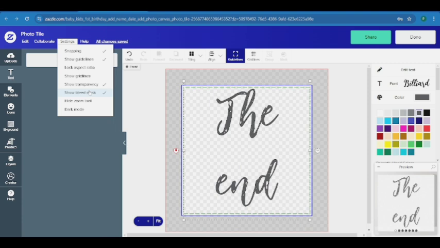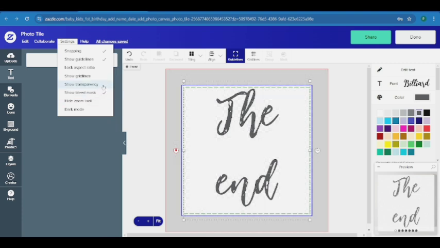The other update we have is about the grid lines, or not the grid lines, the checkerboard. You can see the checkerboard. If you don't like the checkerboard and you want to remove it, you can just click on show transparency, and you get this transparent. Now you can clearly work on your design, because if you're working with a PNG file, sometimes it gets really confusing to work on the checkerboard kind of canvas. So you can switch the transparency on or off, and you can always use this option. This is amazing. So that was the other update.